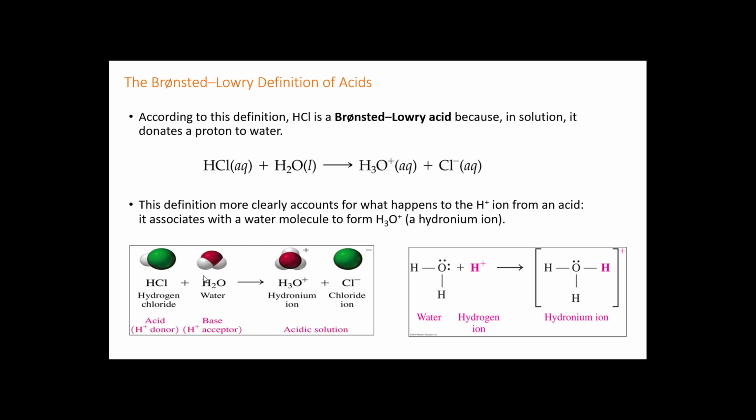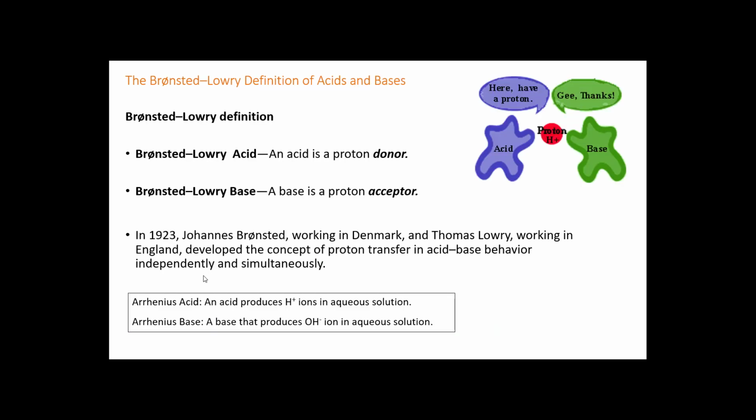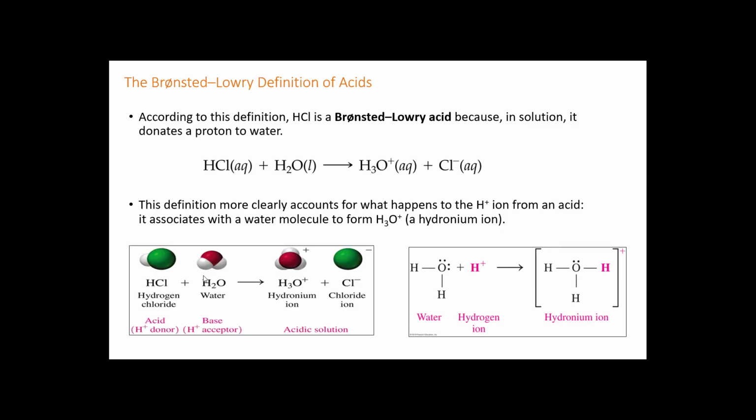So let's start looking at a Bronsted-Lowry acid. According to this definition, if we're looking at this HCl and water, which we've already looked at before, we need to figure out which is the acid and which is the base. And the best way to do that is to really understand what the definitions are. Based on the definition of a Bronsted acid, an acid is a proton donor. So we need to know which of these is going to donate a proton. In this case, HCl is a strong acid. It's always going to ionize. So this one is an acid because it's going to lose the proton.